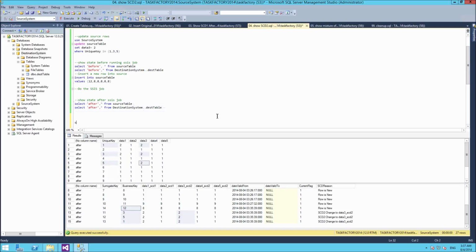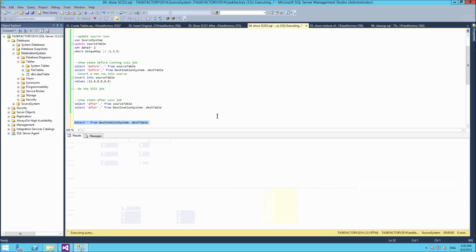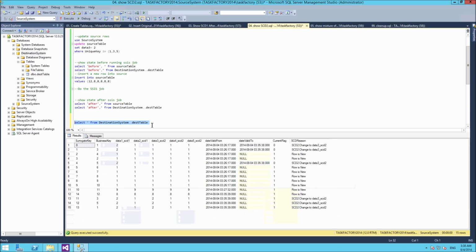If we go select staff from destination system dot dest table. Okay. So you can see that's everything.